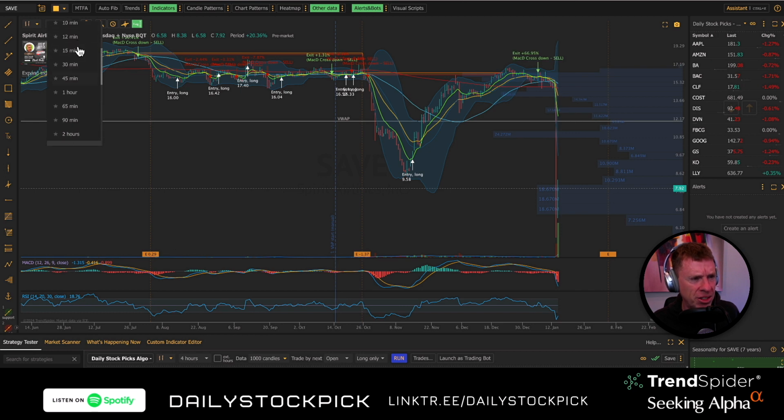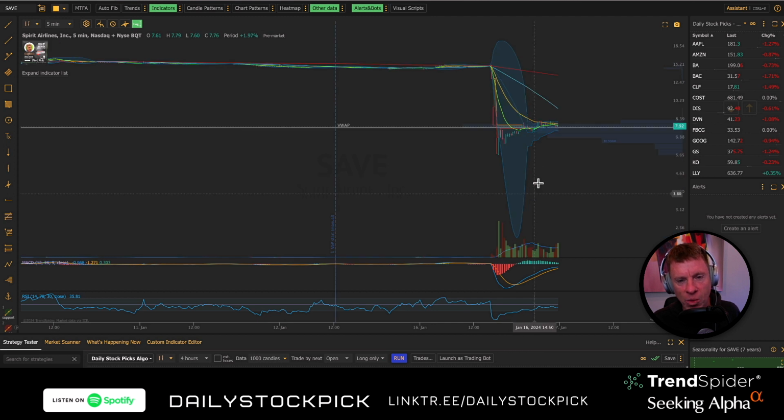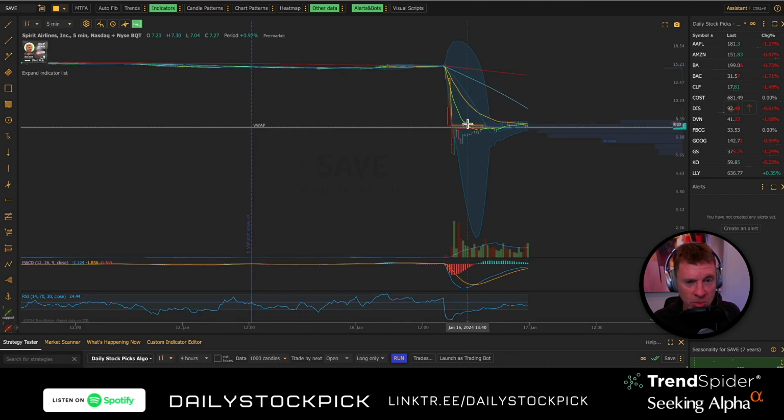We'll go to a 5-minute chart. You can see you had opportunities to get into this with confirmation. Again, if you use these Bollinger Bands on the way down, if you had bought here, you didn't have confirmation on a 5-minute, but you had a MACD cross up right here, trading at $7.45. You went all the way up to $8.16.